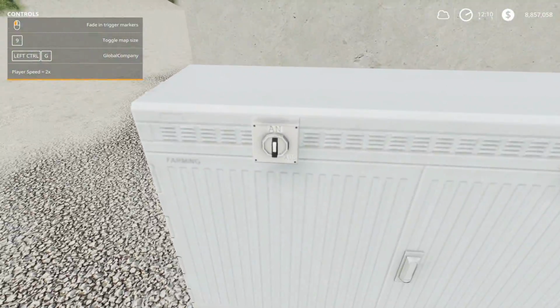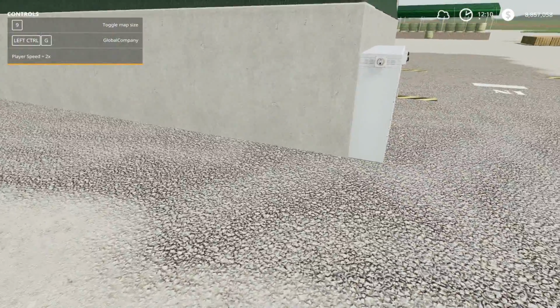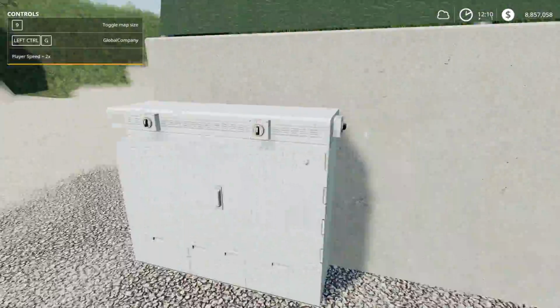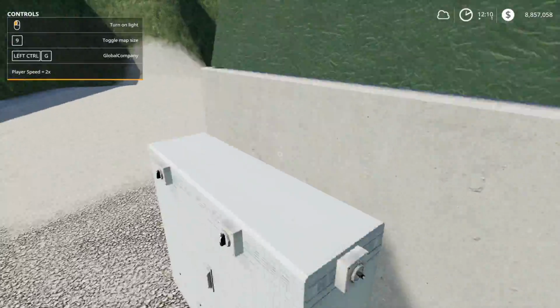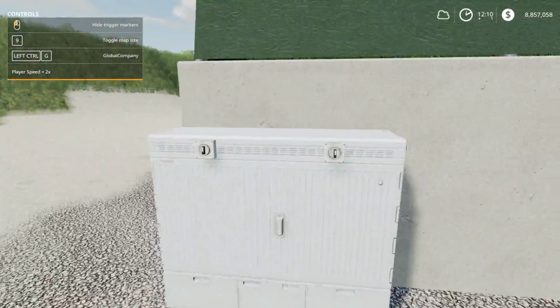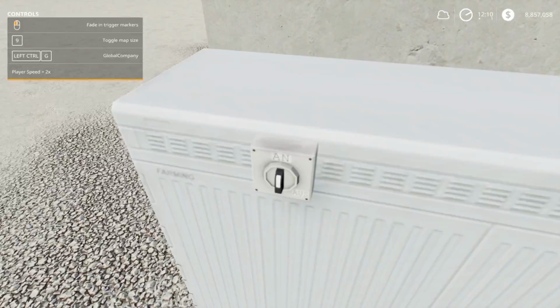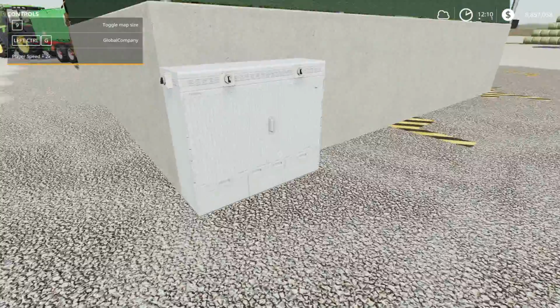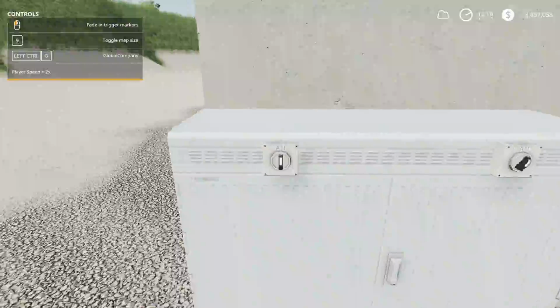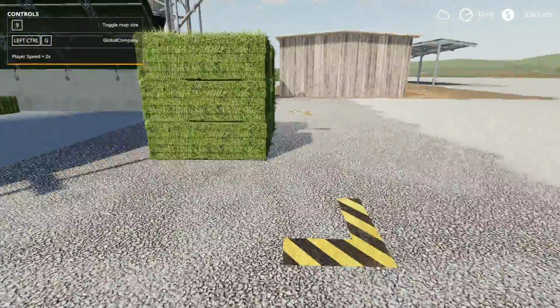And this one right here is going to be fade in trigger markers. Oh, whoops, I think that might be a different one here. See if I can. They're a little bit tricky to get. So the side one's the light, which we can turn on if we want to. But this one right here, we're going to try to approach. Yep, hide trigger markers, fade in trigger markers. It's not doing anything. Oh, there we go. It's that one right there. That's the trigger marker. So that'll show the ins and the outs.